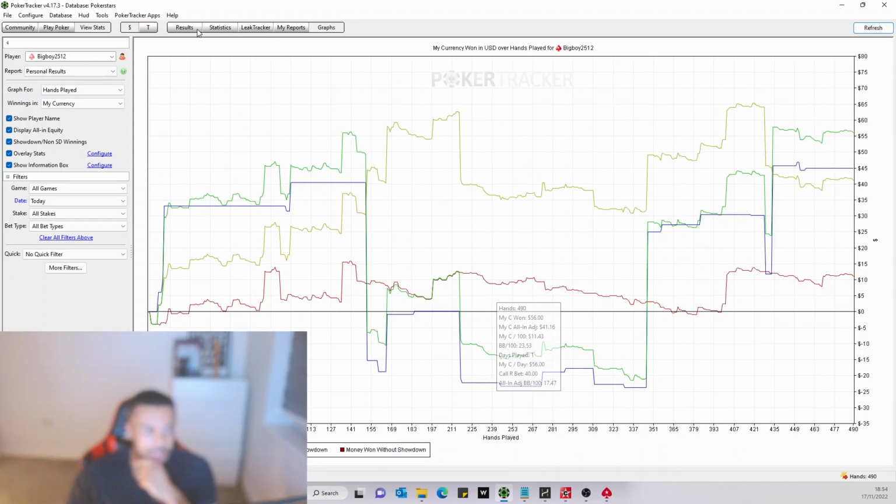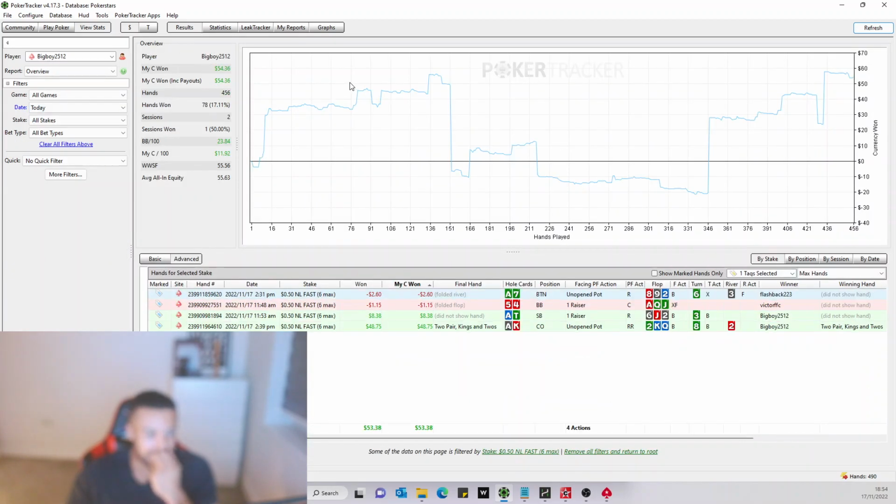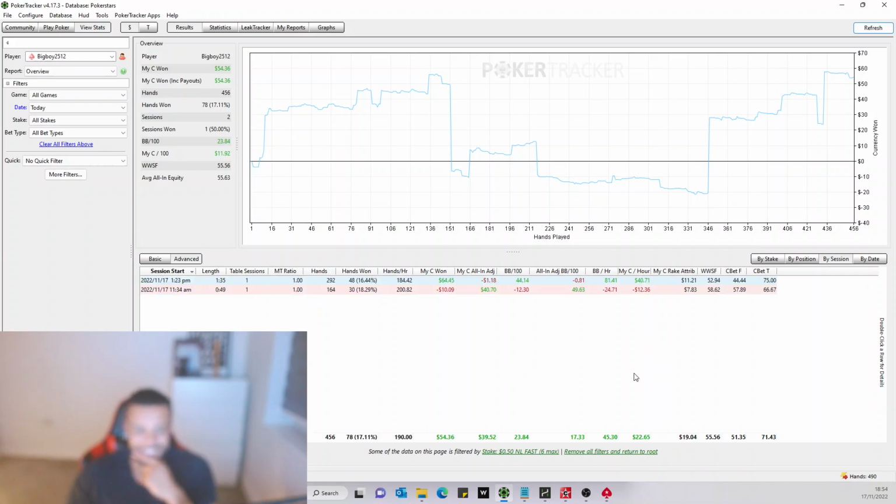This session, how do I check? Stats. My session. Oh, the camera's gone a bit fuzzy. So we ended up $64 this session. Good stuff. My camera's gone fuzzy.